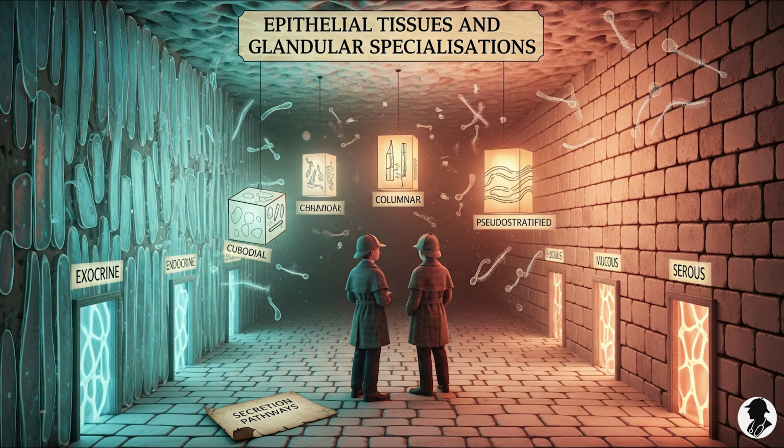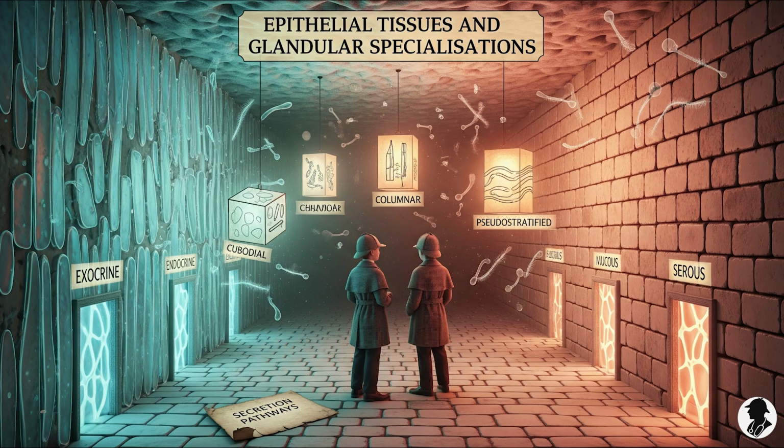Cool. And special features. The main one is keratinization. Adding that tough, waterproof layer of keratin protein makes the cells dead, essentially, but incredibly protective. Like adding armor, we see that on skin. Okay, so naming convention is layers first, then shape, then special features if they're there. Simple squamous, stratified squamous, keratinized. You've got it. That's the system. Perfect.